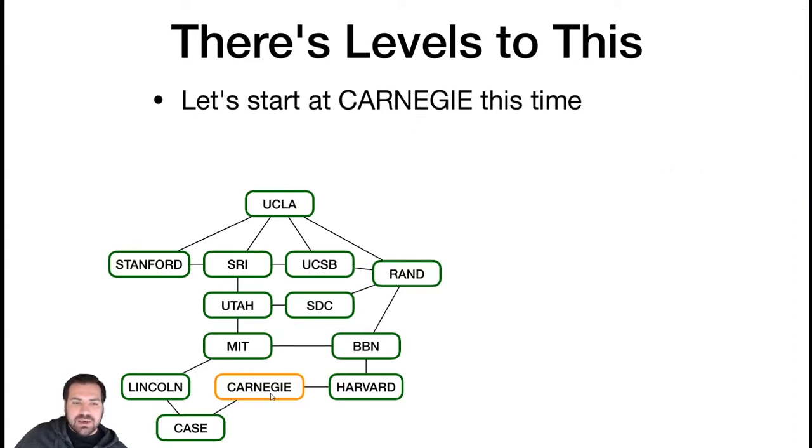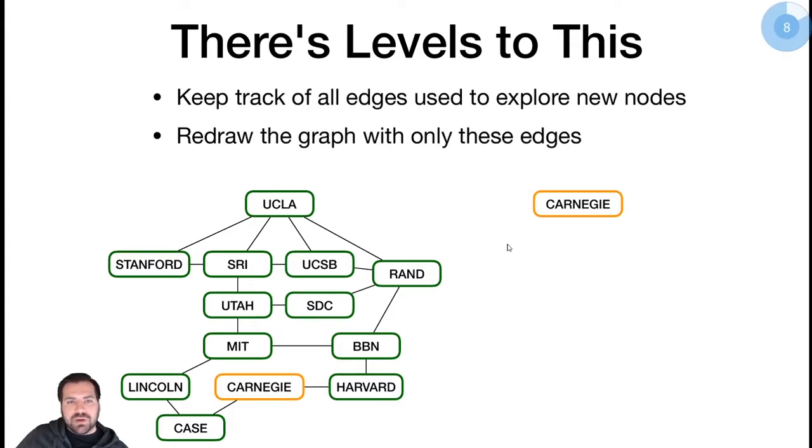So let's start at just arbitrarily some node. I kept starting at UCLA, so I want to start somewhere else here. Let's start at Carnegie, run BFS, and this time, instead of just exploring the nodes and marking which nodes I've explored, now I want to build what's called a BFS tree. So I'm going to remember the edges that I traveled when I explored those nodes. So instead of just saying we visited Carnegie, let's mark that as visited, I'm going to add Carnegie to my breadth first search tree, and then add all the edges and nodes to that tree as I explore new nodes.